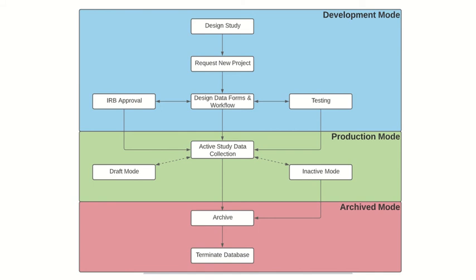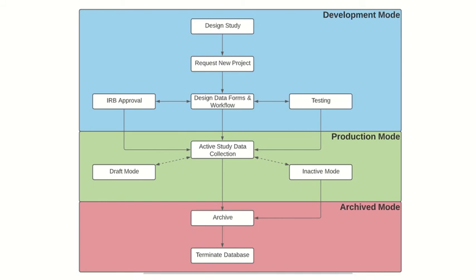Otherwise, you might have to make some adjustments in your protocol, or you might even have to make adjustments in your data plan. So, after you have an approved protocol and you have tested your database and it's working the way you want it to go, you're going to move it from development mode into what's called production mode. This is where you're doing your active study data collection.